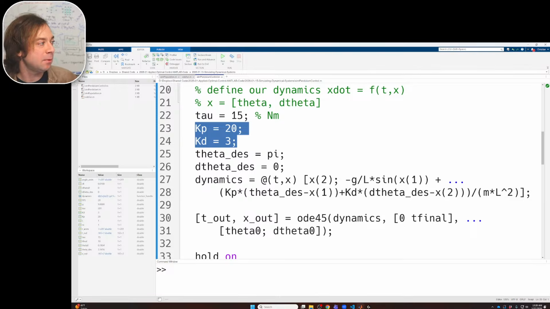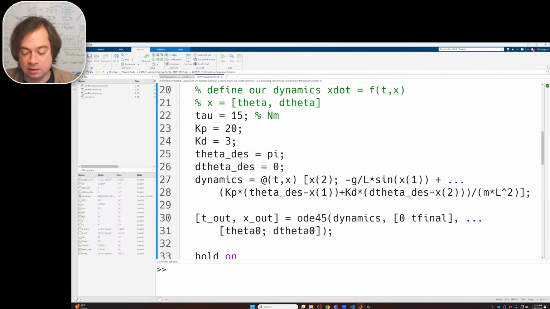Look, I'm a controls professor. I've done this a few times before. I have a pretty good idea for how to choose the gains. As a general rule of thumb for mechanical systems, not hard and fast, the higher you make KP, the more it's like tightening a spring between where you want to go and where you are. So we'll try to get there faster.